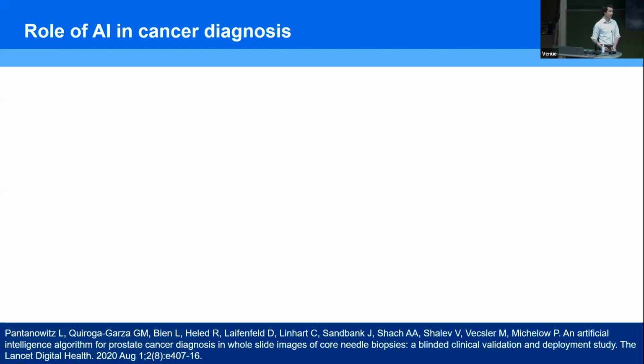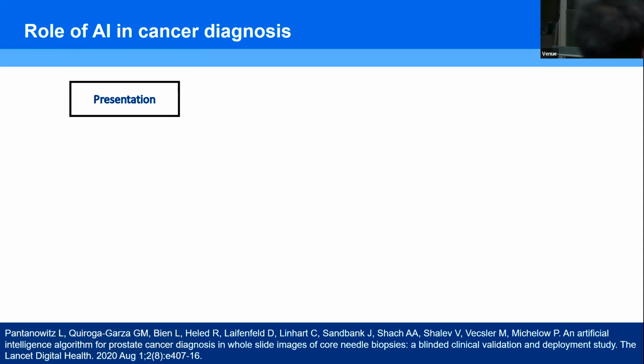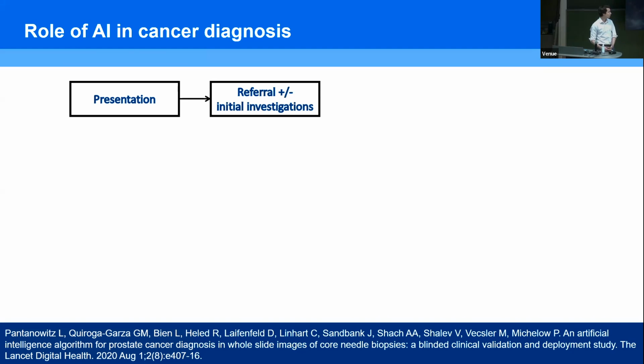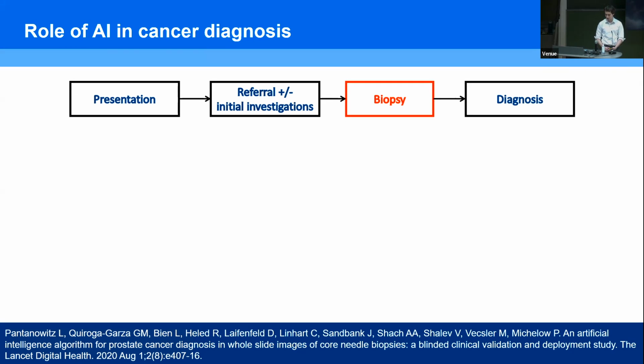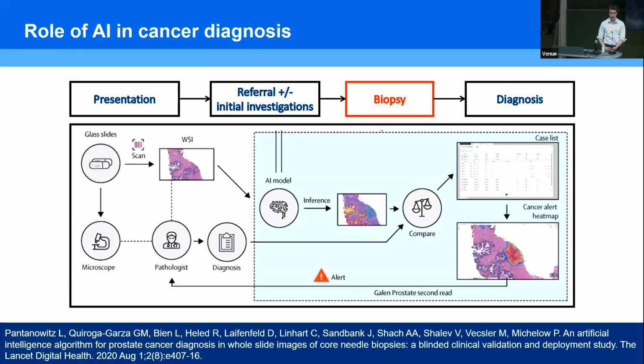If we take a normal cancer pathway, you have a patient, they present, this could be at a GP, this could be an A&E, this could also just be incidentally via a scan done as an inpatient. Then maybe they'll have some further investigations, maybe a referral to a secondary center. And somewhere down the line, they're most likely to require a biopsy, because a biopsy is the gold standard for a diagnosis of cancer. Now, if we zoom into the biopsy process, a biopsy is where you take a tissue sample and then a pathologist will look under a microscope and make their diagnosis.